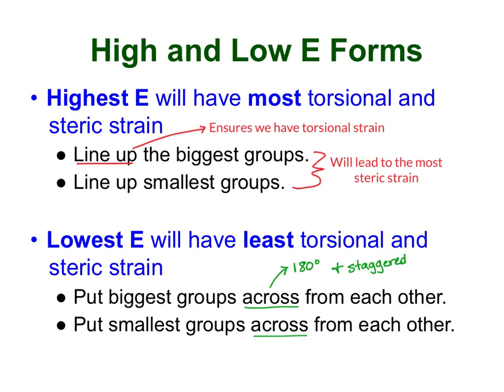We may have some extra gauche interactions based on how many carbon groups you have attached to your C2 and C3, but at least you won't have the biggest groups right by each other having the gauche interaction. You'll have smaller groups next to each other. So that's the goal. And just a reminder for these, we won't have any torsional strain because everything's going to be staggered. Torsional strain comes from eclipsed and it's not eclipsed. Because they're staggered, we won't have any of that problem.